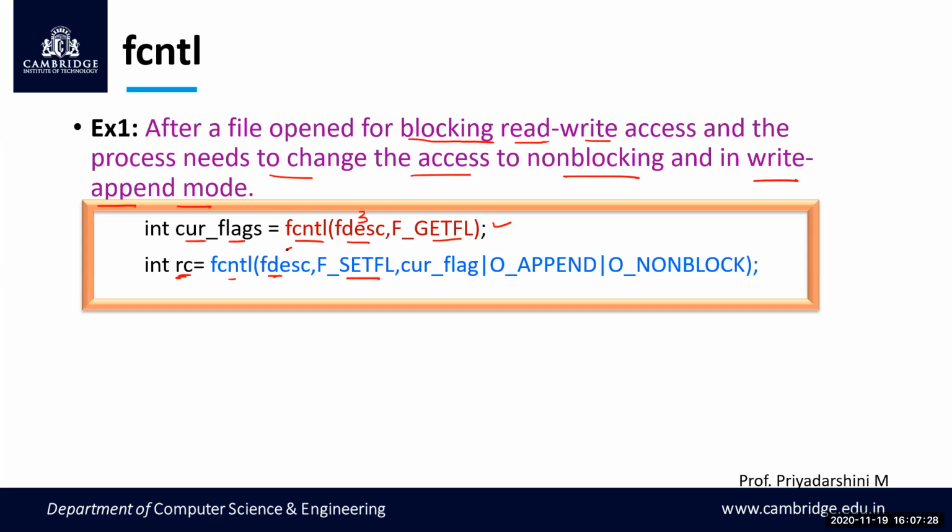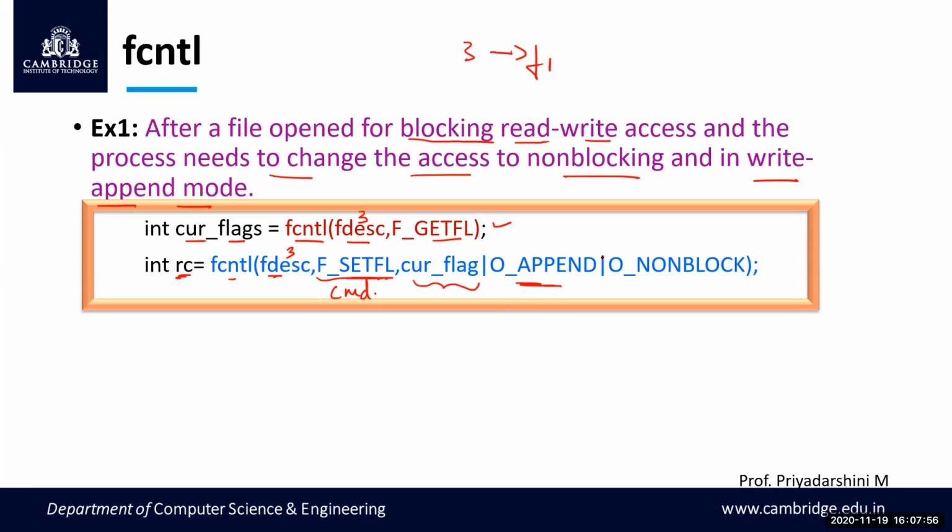If it is 3, the file descriptor will be 3, where 3 is the file descriptor for file 1. So I am using a command value. What is a command value? This is my command value, F_SETFL. I'm setting a new flag to an existing one. I am overwriting it, right? So with the current flag, I am appending that O_APPEND. What is O_APPEND? You have already seen it in the open function, right? Which appends to the end of the file.